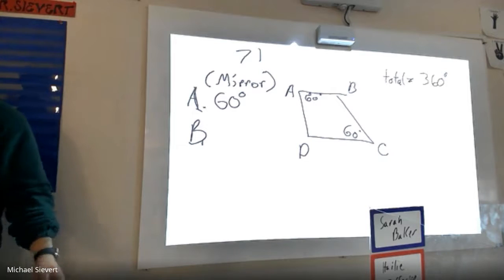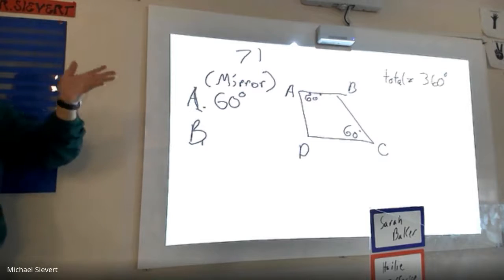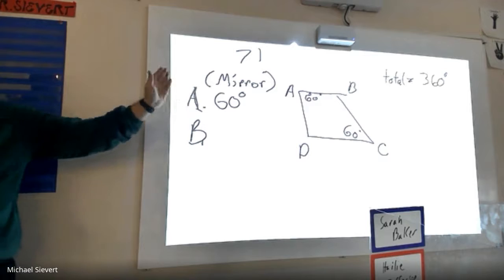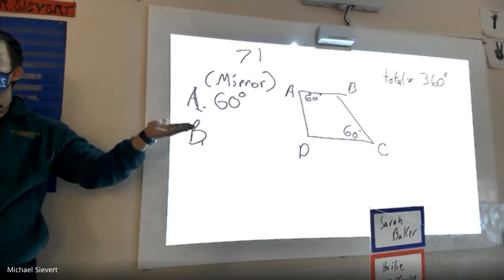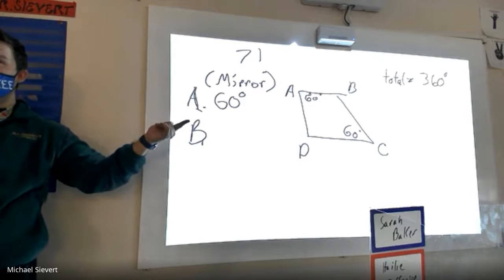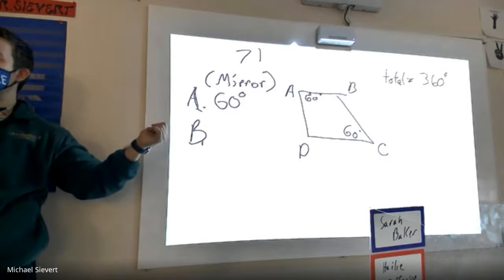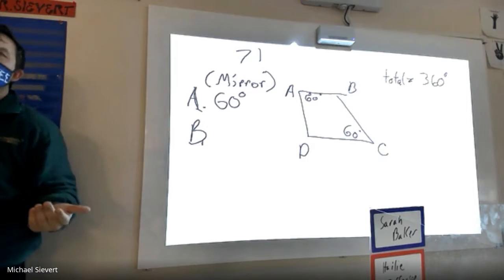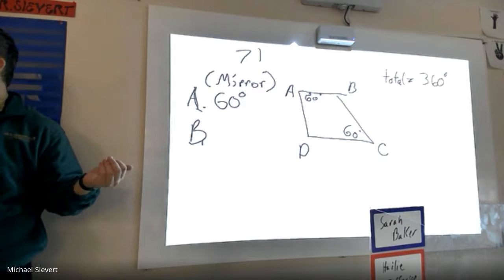Keeping that in mind, how would we find B and D then? How would we find B? What would you do to find B? If you know for a fact that it equals 360 and you have A and C, what do you do? McKenna? Measure? Not really. I'm pretty lazy. You could kind of do some of the measuring, but I'm lazy. That's a lot of brain power. I don't want to use it. Destiny?